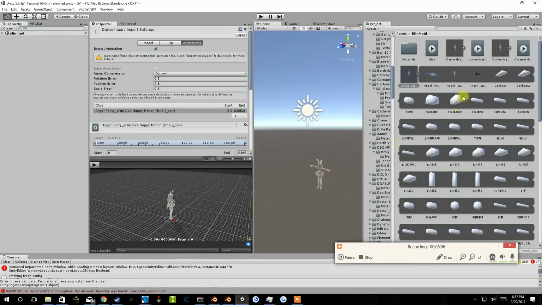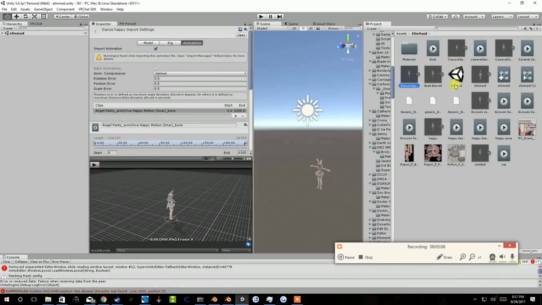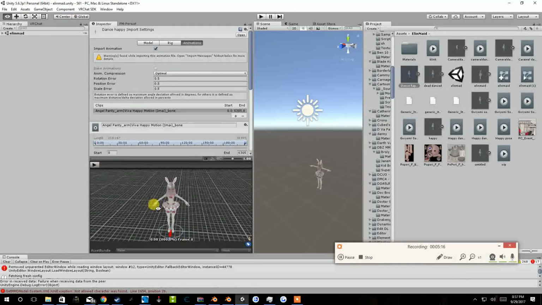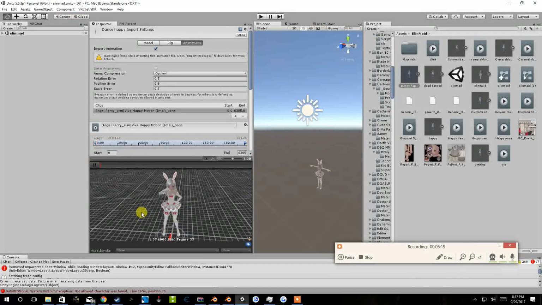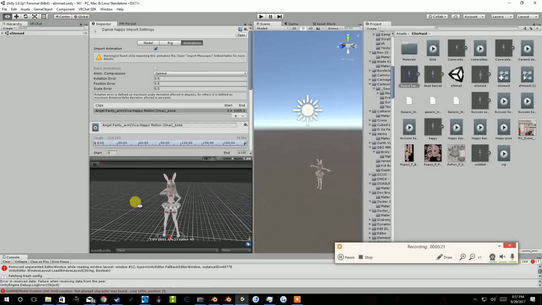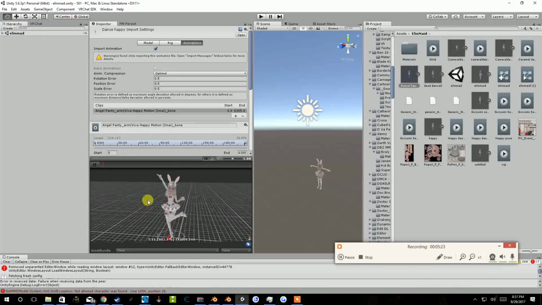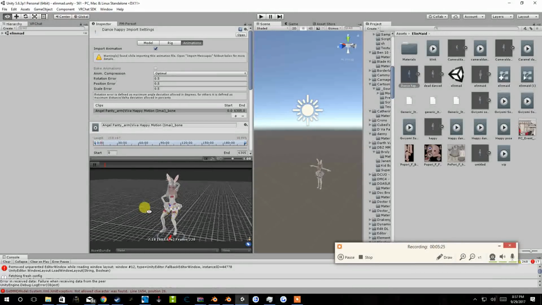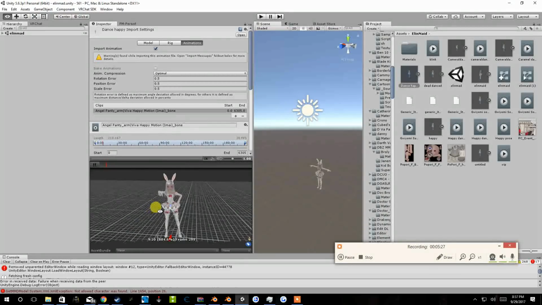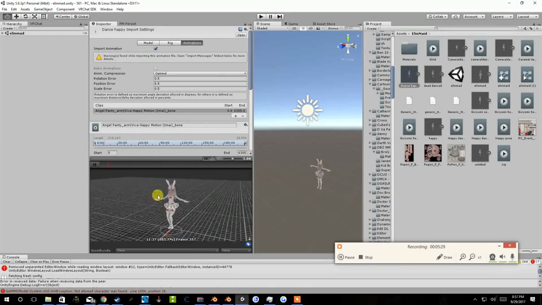I already did this part a while ago, but essentially you pull the avatar you want to see if it'll work with the animation, like that. Then you hit play, and just watch how it moves. If it starts moving correctly, it should work okay for an emote.